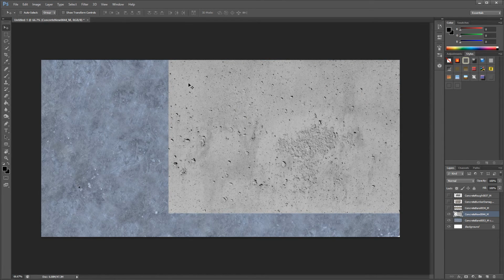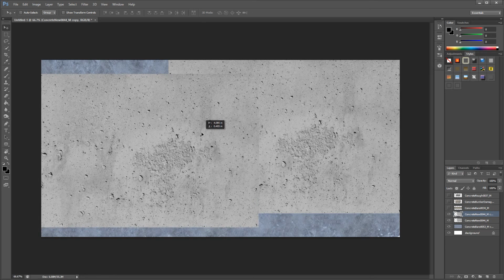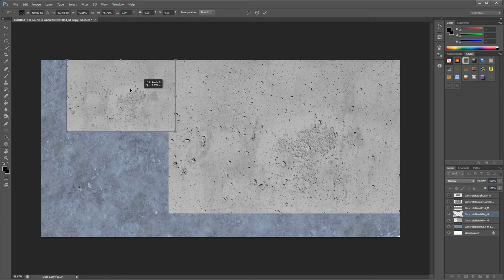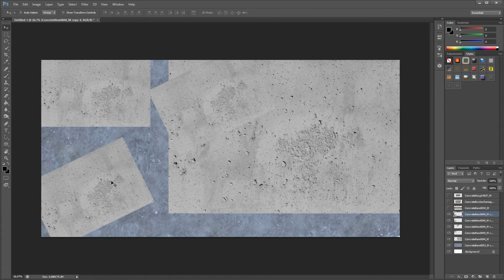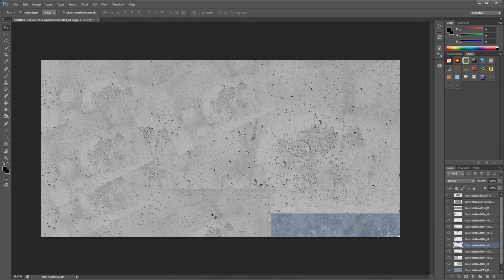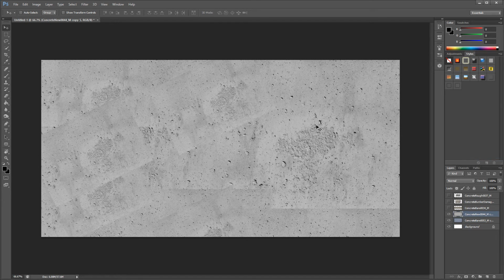Now I actually want to preserve the majority of this. I'm going to leave this one as is, and I'm going to duplicate it, and I'll scale it down. I'm going to do the same exact thing as I did before with our bottom layer here. Perfect. Let's take all this, and again, we'll merge them together. So merge layers. And again, we'll take the stamp tool, alt click, and just start blending some things in here. Take a lot of the smaller ones and keep a lot of smaller detail.